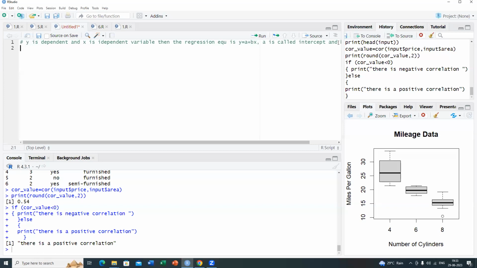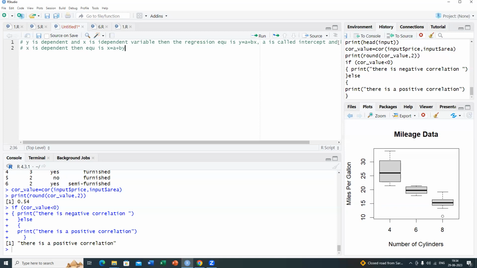What is the meaning of y on x? In y on x, y is the dependent variable and x is the independent variable. For example, if I consider x is dependent, then the equation is x equal to a plus by.